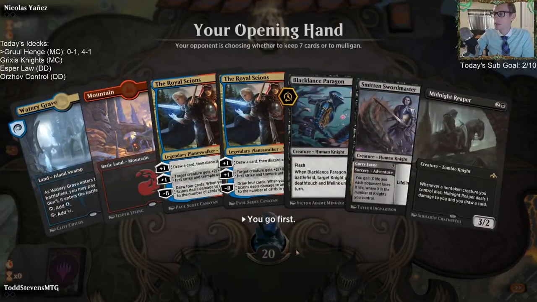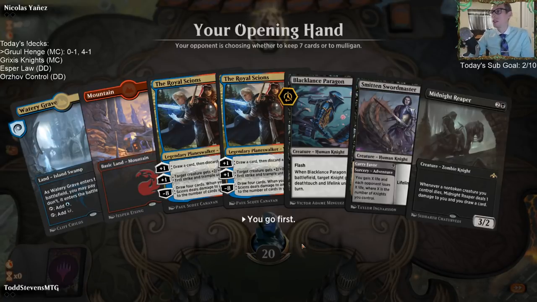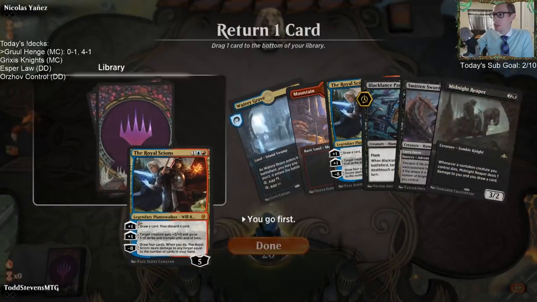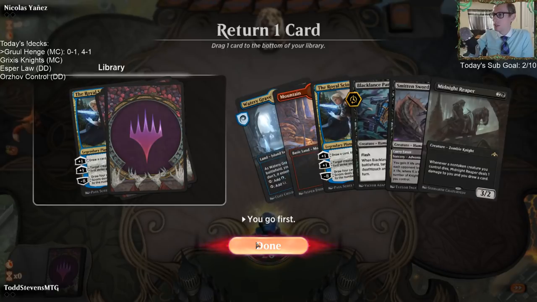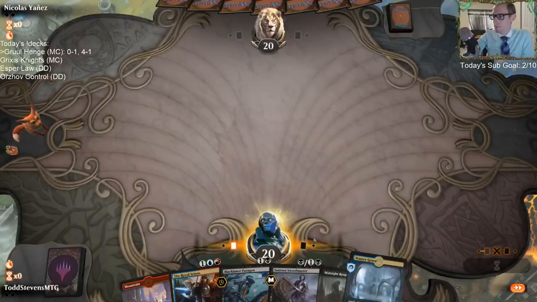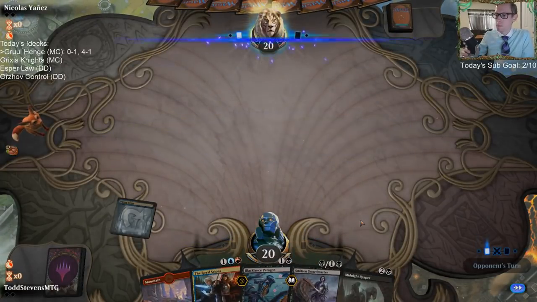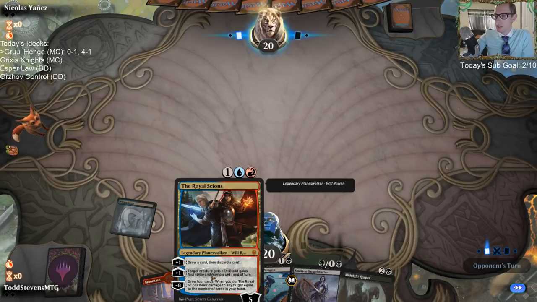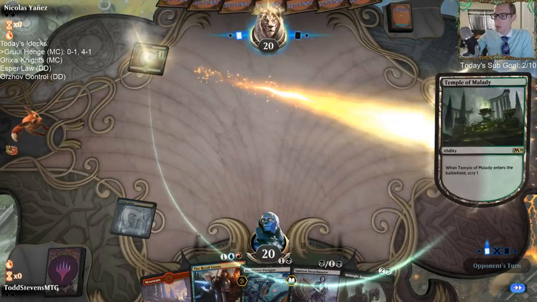We're any land. So why not go Mardu for knights instead? White doesn't really add very much, honestly. Gives you a little bit better mana base because of the tournament grounds. But Royal Scions is awesome, especially that second plus one ability.